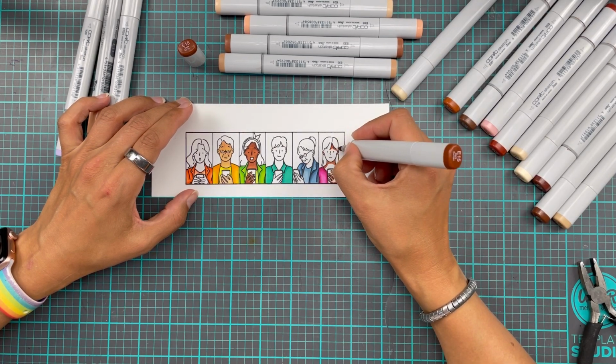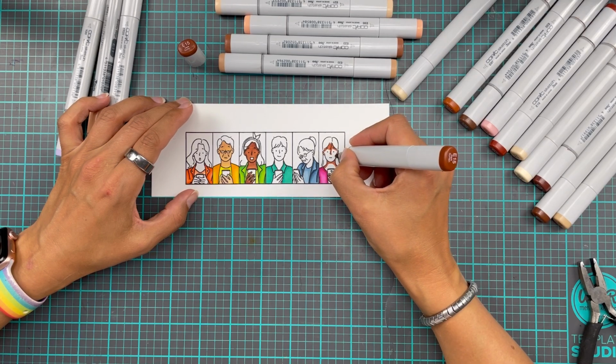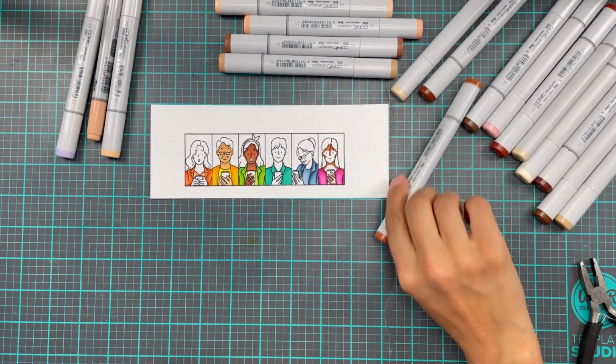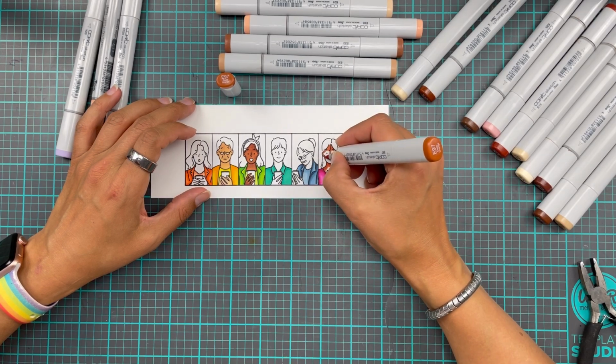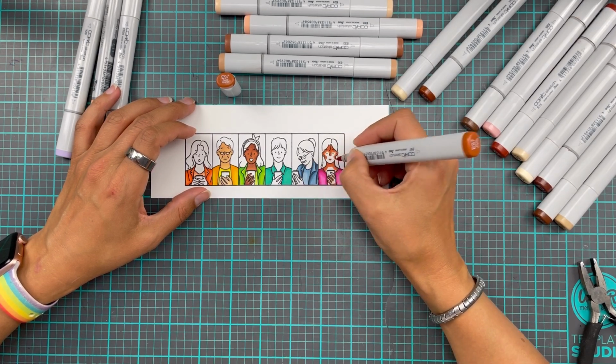But with this girl that's on the end, I am going to be also adding some dark skin, but this is going to be in a slightly different shade. So we're going to try to have all the people in different shades. And again, you might look at this and think, oh, okay, I am really not convinced what you're doing here. But it always looks a bit weird in the beginning. So just keep working at it and just add that color and blend, blend, blend.